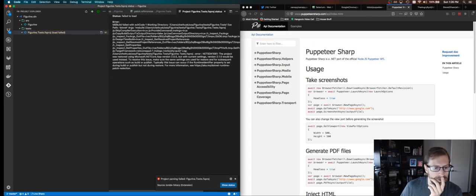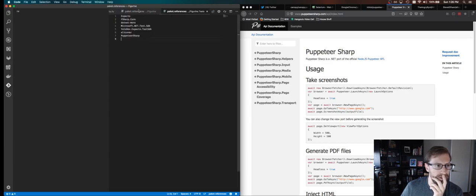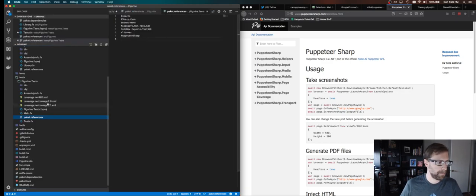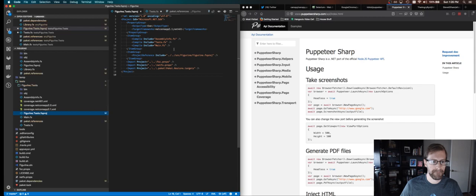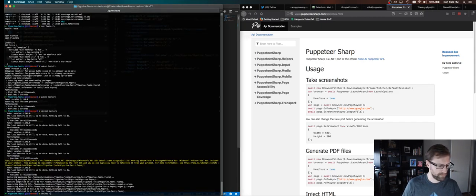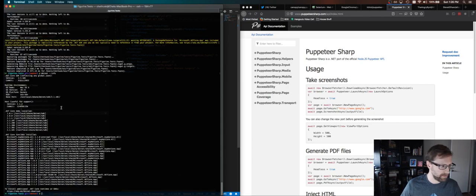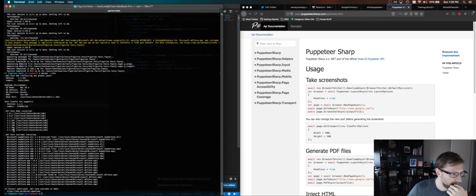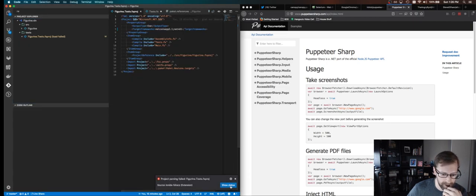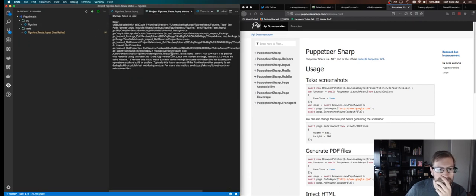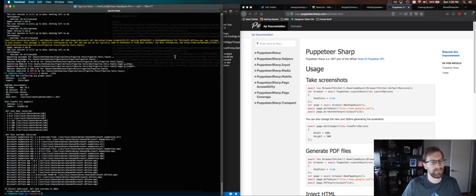Project was restored using NetCore app 2.0.5, but with current settings. Let's check out the info here. Why restored with 2.0.5?